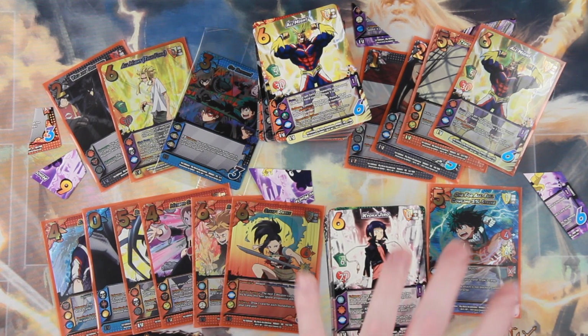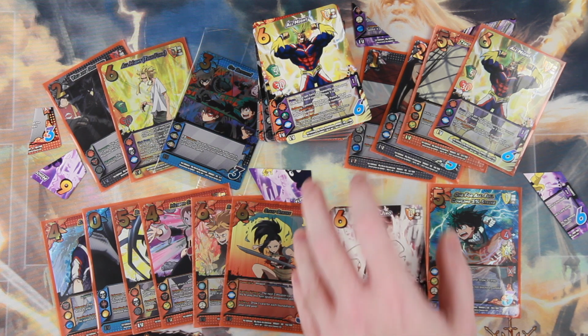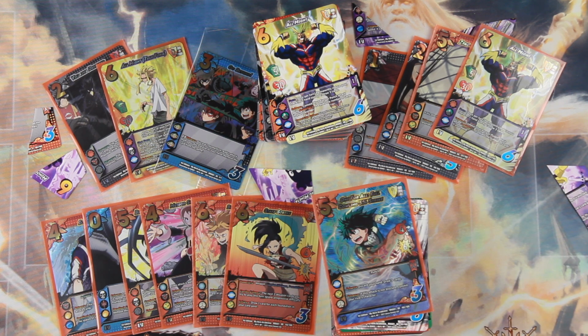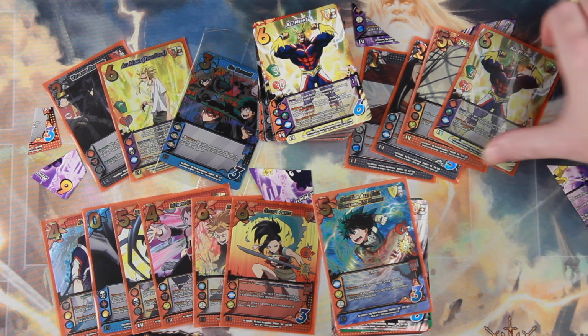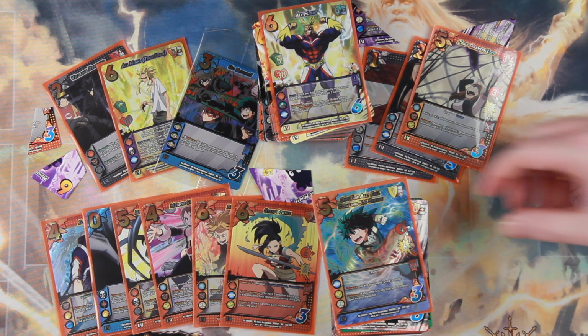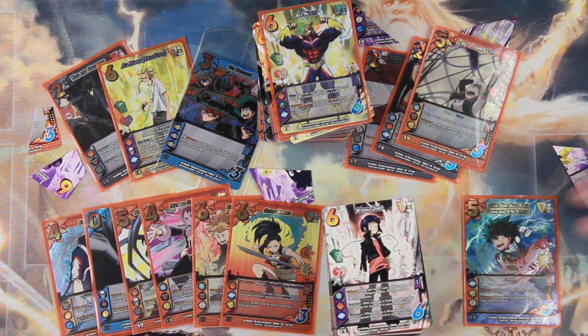This one seems a bit more wild, but then again, I haven't really seen cards get to ludicrous prices. I've seen this card at 50. I've seen some of the XRs pretty high. I imagine this All Might XR might get me a pretty penny, since they're not very common, but there isn't really such a thing as a pay-for-the-box card. You're not going to get a card that pays for the box. This isn't like a Moneyball game.